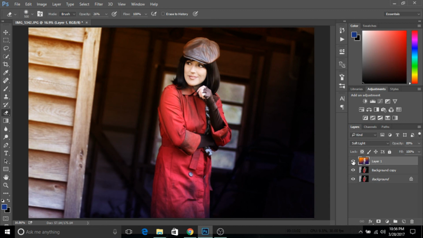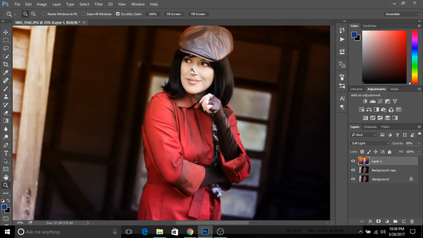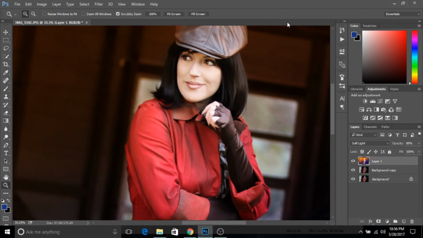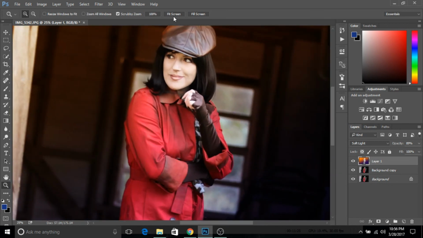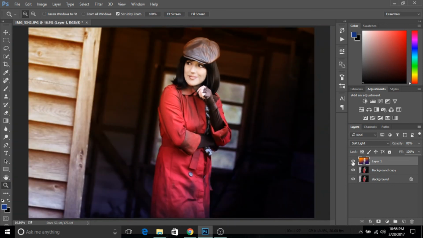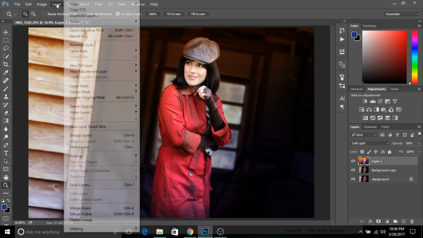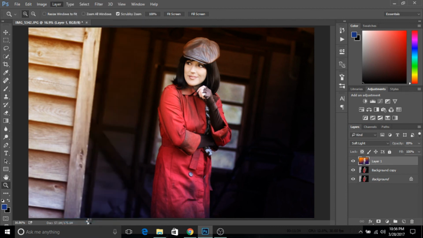At this point, if I want to, I will add maybe some effects like dust particles, or maybe some bokeh effects on top of it, or anything else I want to add to it. And again, I go in and out of the picture, what I mean is I zoom in, zoom out, make sure that it's what I like. And once I'm happy with it, I'll merge all those layers and I will save my picture. But that's pretty much it.